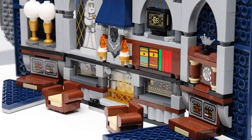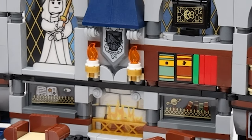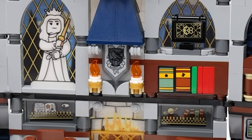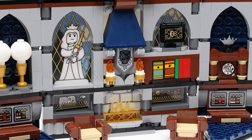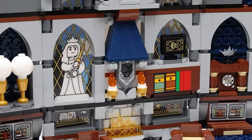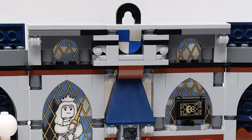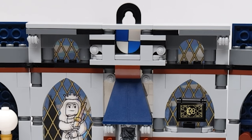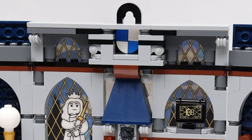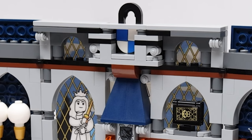Right in the center of the set is a large vertical fireplace build. It starts with a fire complete with grill at the bottom that then rises up to the mantle, on which we see a sticker tile with the Ravenclaw house banner, and then leads up to the chimney above it. One of the elements that I really love in this set is how the designers emphasize each house's colors in a shield image at the top of the set, created by interposing two sloped curved bricks in front of four tiles that are stacked vertically on the wall.